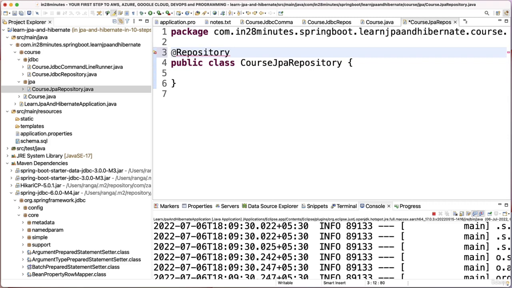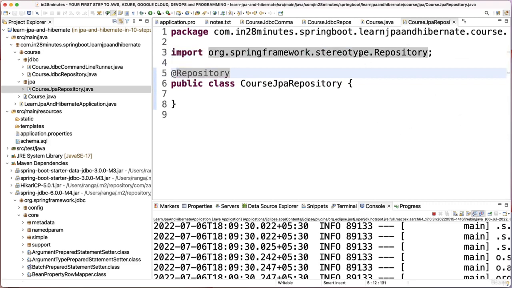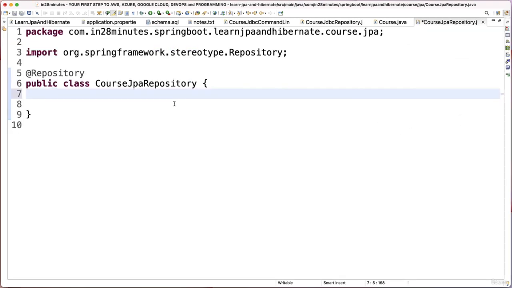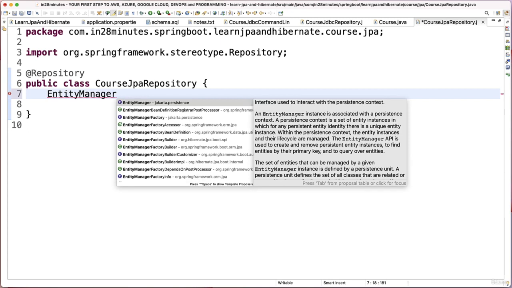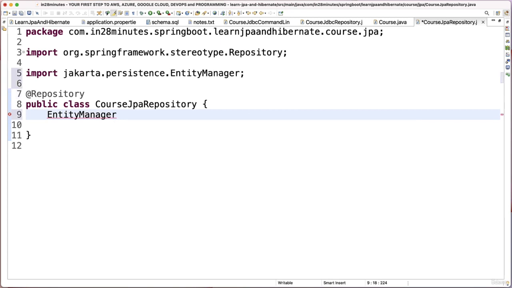So it should be a repository, organize imports, Spring Framework stereotype Repository. And when you'd want to make use of JPA to talk to the database, you need to make use of something called EntityManager. So we created an entity and we will use an EntityManager to manage our entity. Jakarta persistence EntityManager. And I'll say EntityManager in here, Control Space, and we will make this private as well.